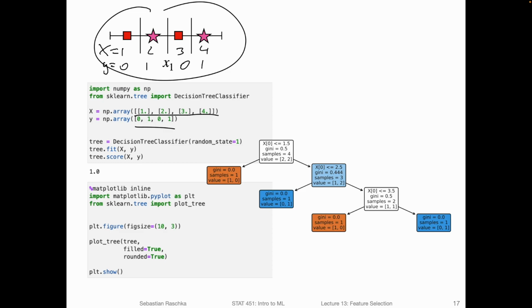So then I'm fitting my decision tree here. I'm not limiting the depth at all, and we just fit the decision tree. And then we can see based on the score function that we get a 100% accuracy on the training set. Again, like I just mentioned, 100% training accuracy does not imply perfect generalization to new data. But it's just illustrating that a feature with a large variance can be useful for distinguishing between different classes.